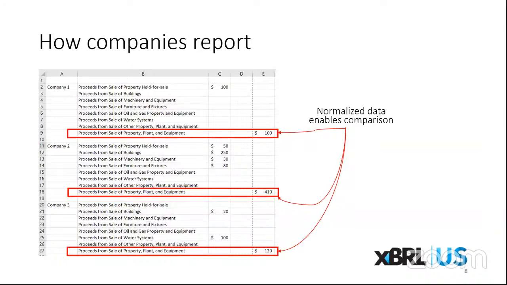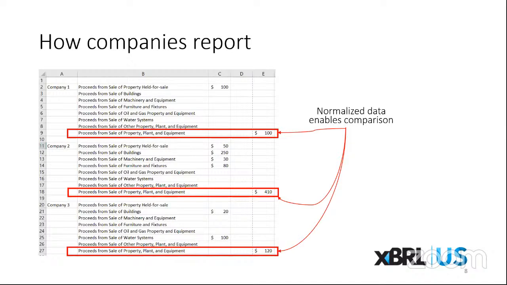So we'll say, go and look at the US GAAP taxonomy and say, these are all the elements in the US GAAP taxonomy we want to include. But rather than listing them out individually, we would say, go and look at the US GAAP taxonomy and give me all the children of proceeds from sale of property, plant, and equipment, as well as proceeds from sale of property, plant, and equipment from a calculation relationship. And that'll give us a set of 8 items.